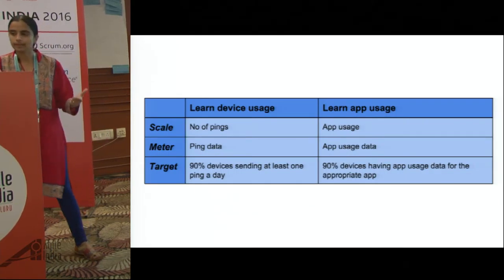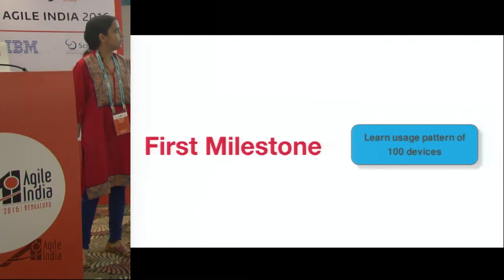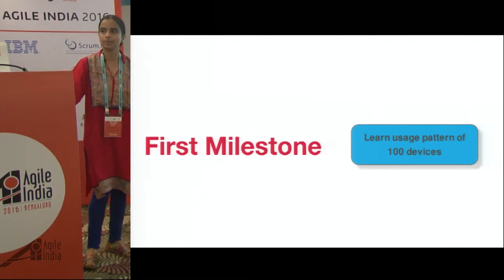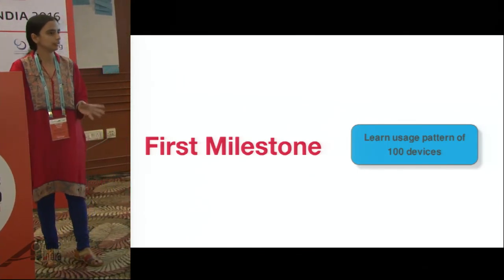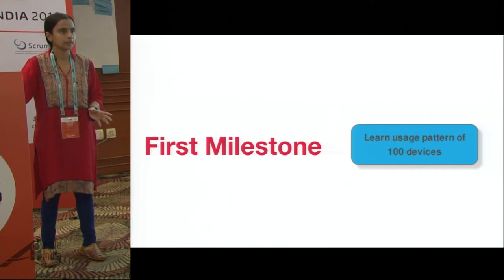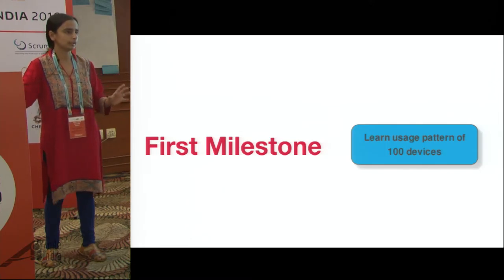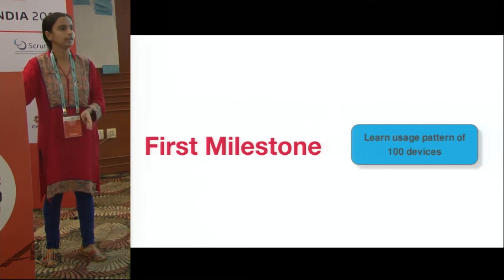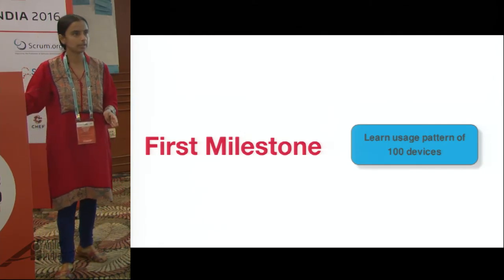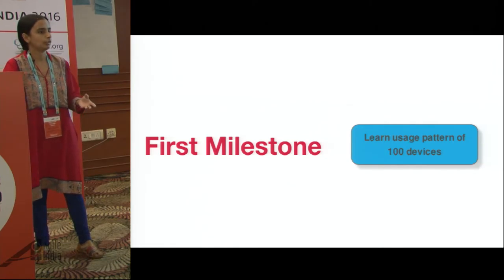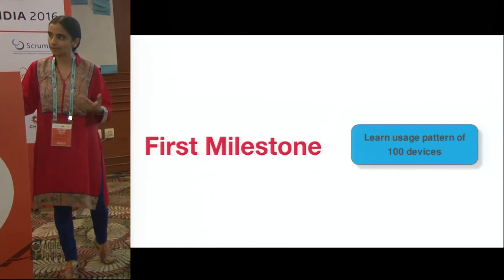What we did differently was, after this, we created a single goal: first, we have to identify the usage pattern of 100 devices. We are not targeting all the devices. 100 should be enough for us to know what is happening in the field. So we combined both things together. Those are measurements which will help us to know whether the devices are being used appropriately or not. If not, what are the reasons? It can be the network, or it can be the lack of knowledge of the health workers because they are not tech savvy people. So training might be required next.